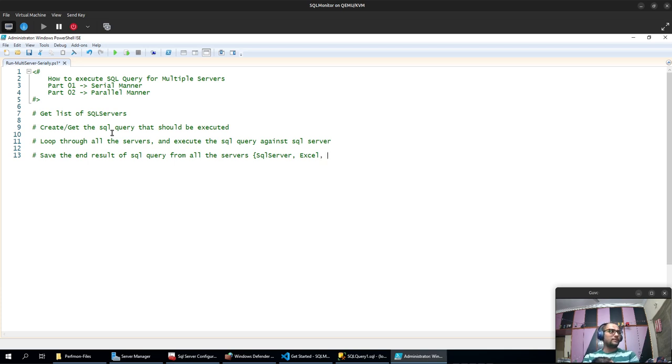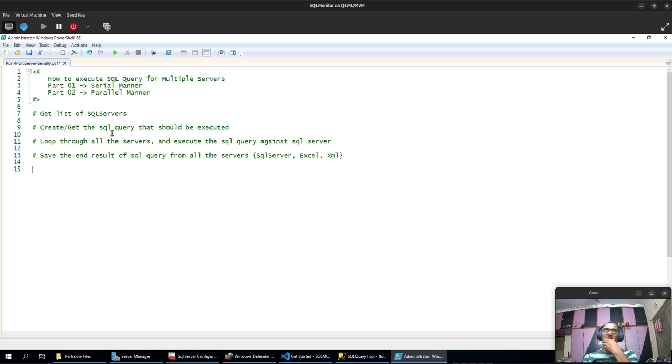And the third thing could be that you want to keep this data in XML format on your system to compare it with further data in future. So the target of the end result could be SQL Server, Excel, or XML. I don't like CSV because CSV has limited exposure when you have very rich text.